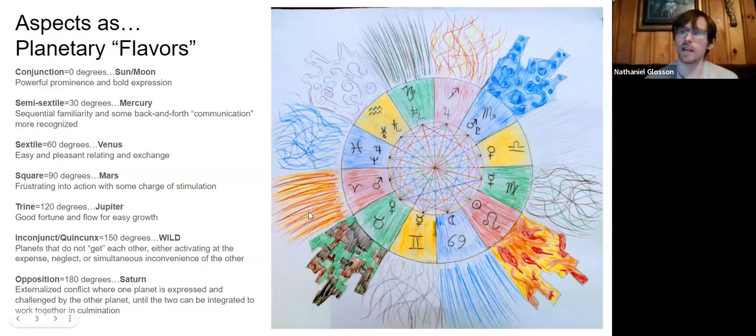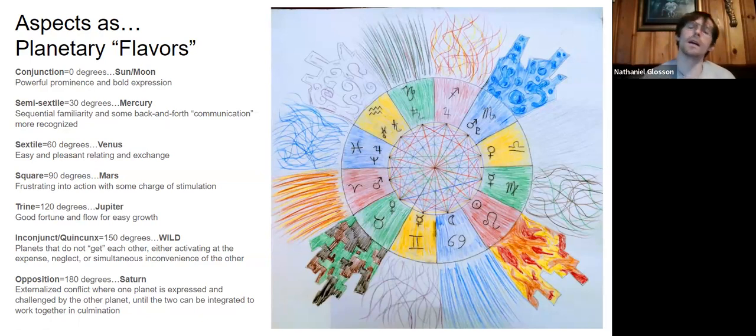Last one, the opposition, right across the table, 180 degrees. That is of the nature of Saturn. If you think about it, Saturn is the furthest planet away in that classic seven, starting from the sun. It is the furthest away on the table, to be 180 degrees. And there is something about the opposition that externalizes. We see a conflict that's out there. The square sometimes can be a conflict that's represented in something external, but it can also be an internal challenge of two forces.